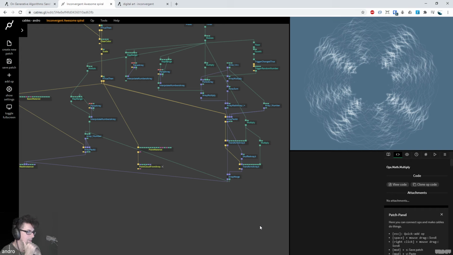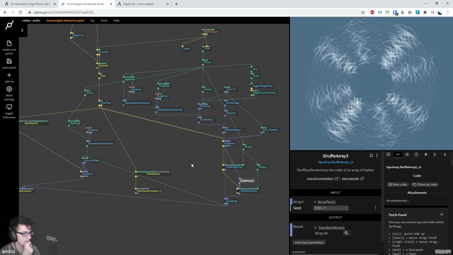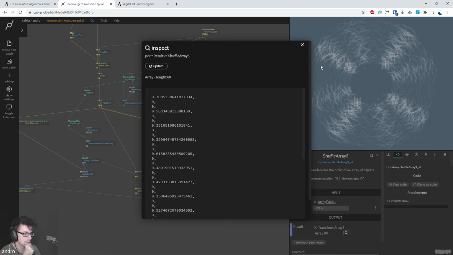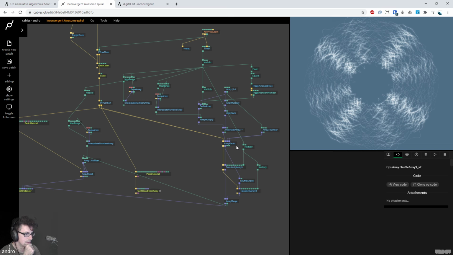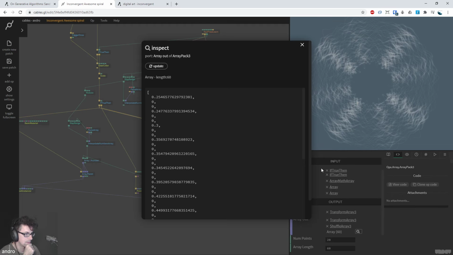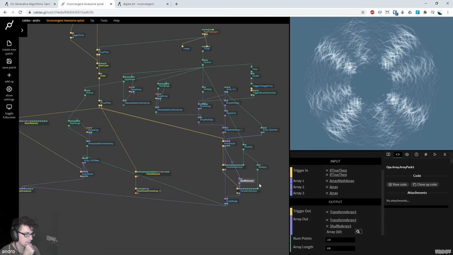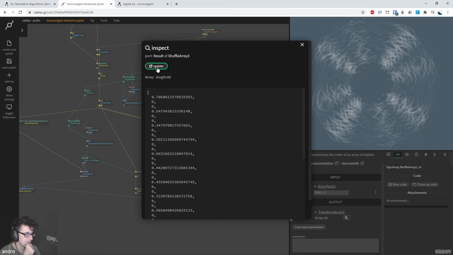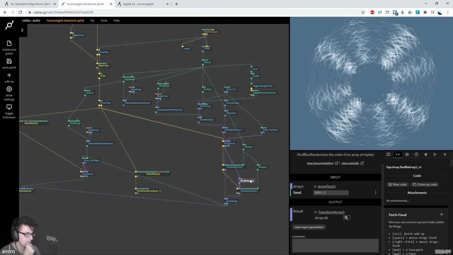What gives? This is actually nice, the patterns that come out. I would just expect this to be doing what I want right now, but it's not. I mean, 0.7, 0.5. So this is constantly changing. The other one should also be constantly changing. And the reason we're using the shuffle array 3 is because we're only changing the X component.